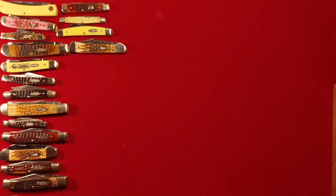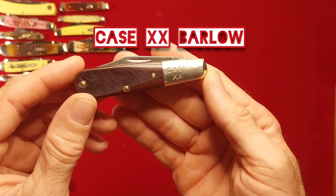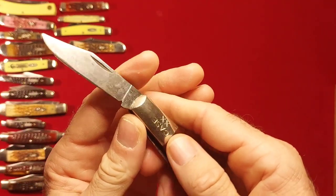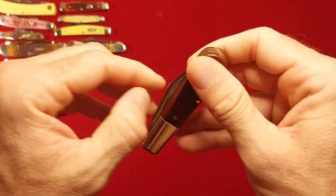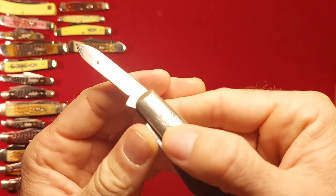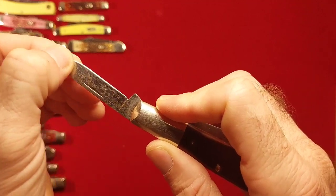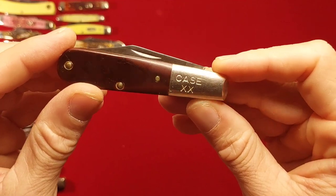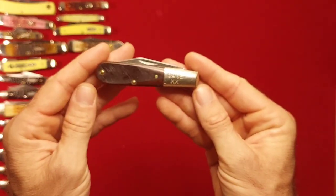Keeping it going here. 1975 Case Barlow. Mega snap. Mega pull. She's ready for a bath again. Just some rust removal. Not really a bath. Love this knife.